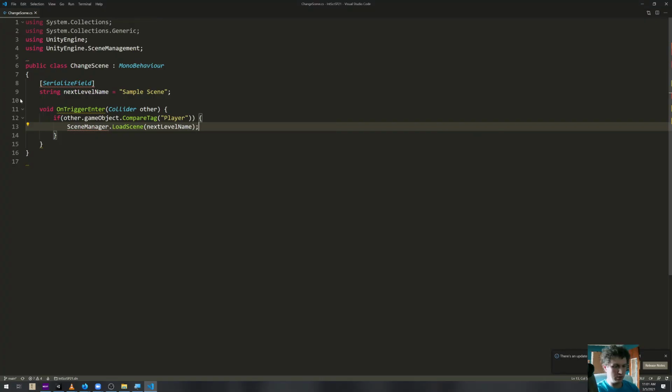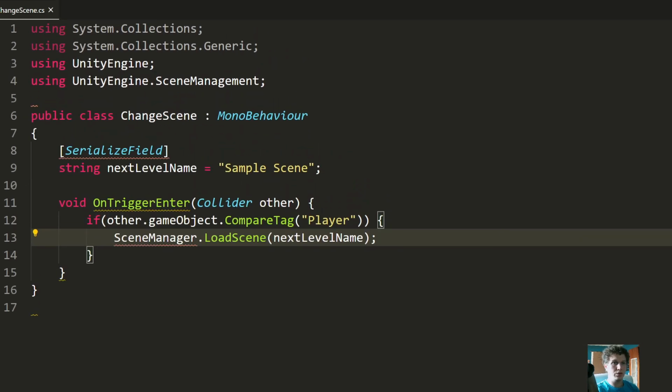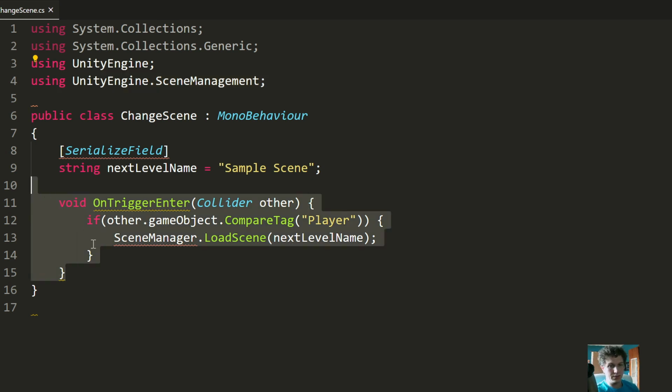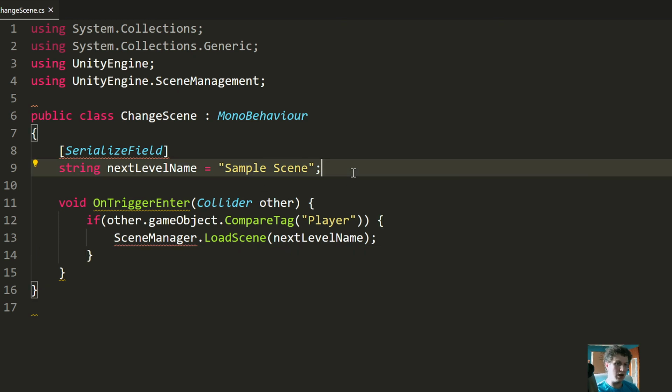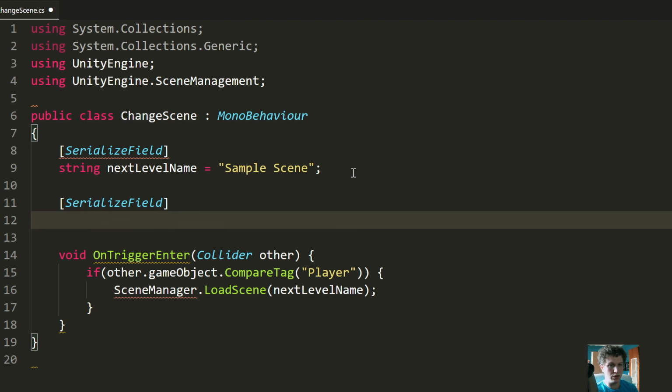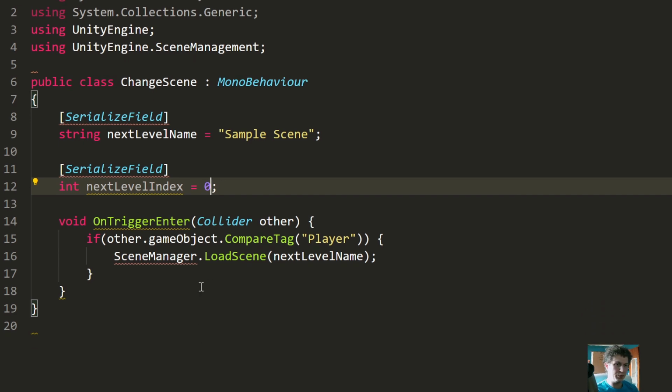So one more look at the code. Don't forget to include using UnityEngine.SceneManagement. And then if there's anything else you need to add in here, that's fine. I was going to add a serialized field for int next level index equal to 0. And we could build some kind of test in here. If it's -1 by default, we can go to sample scene, or if it's set to sample scene by default, use the next level index, use one or the other. So you can use either one of these.